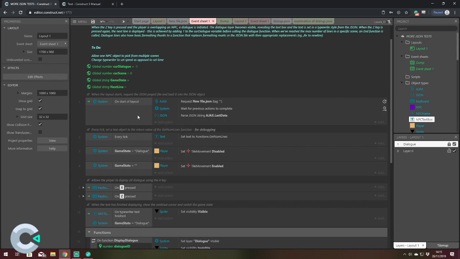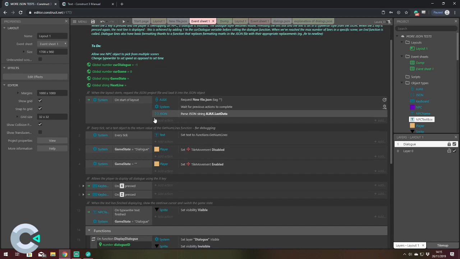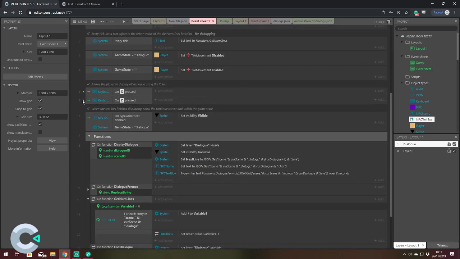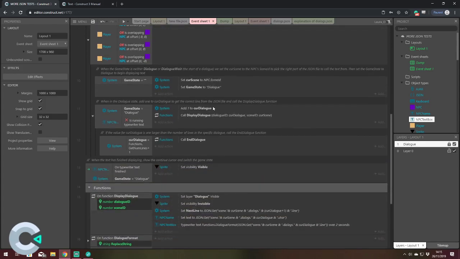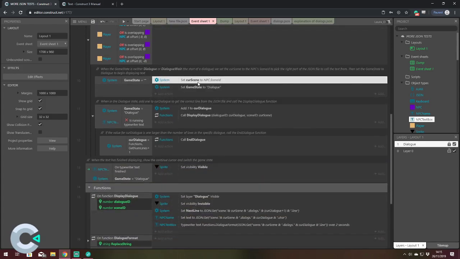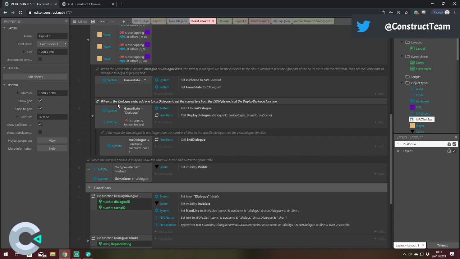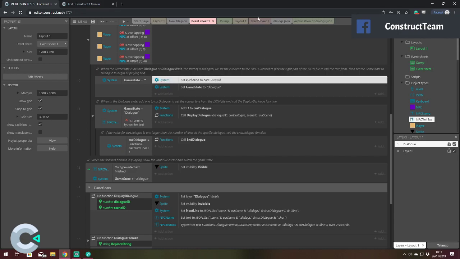One NPC object to pick from multiple scenes. So it's set current scene to NPC scene ID. You could store multiple scene IDs in the NPC object and get it to choose.